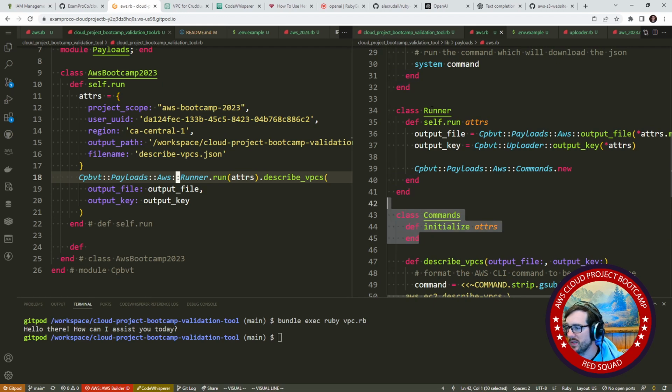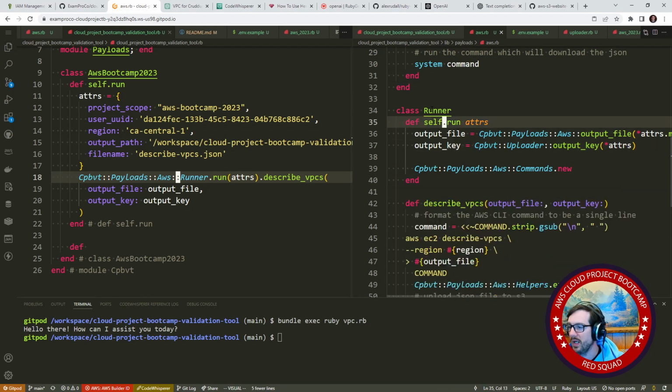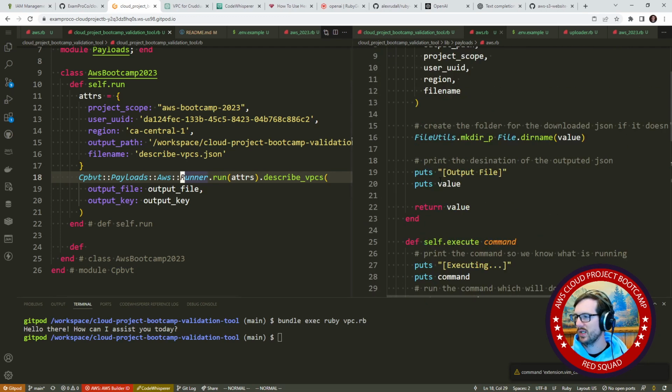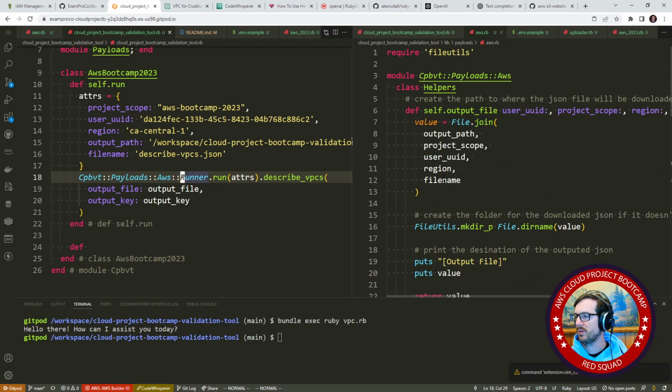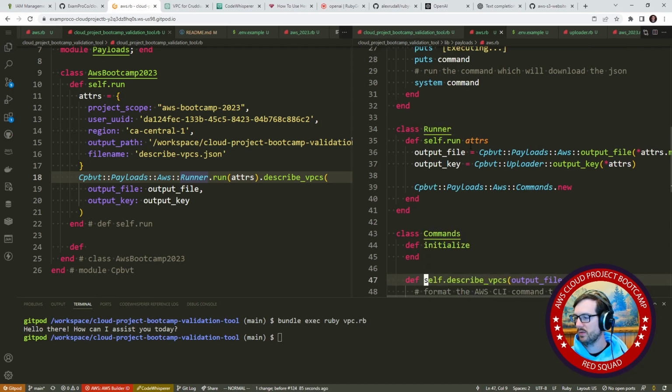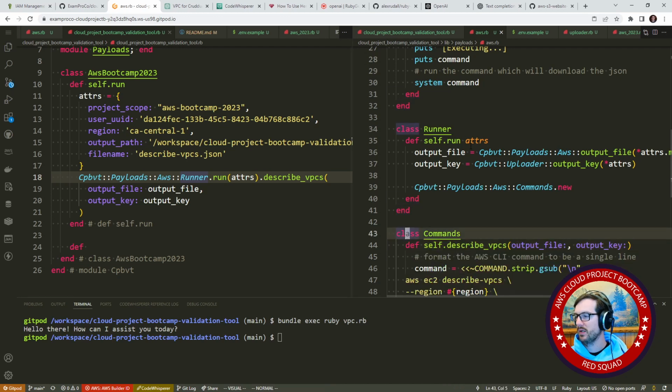Well, we could just take this out and make this the runner. And we still need to have some state. Payloads runner. Let me see here. And then the question is, why did we break these up into helpers at all? Let me just undo this for a second. So we'll put that back into there.